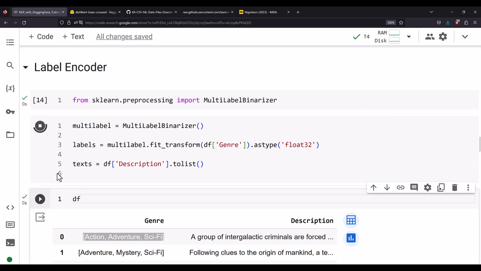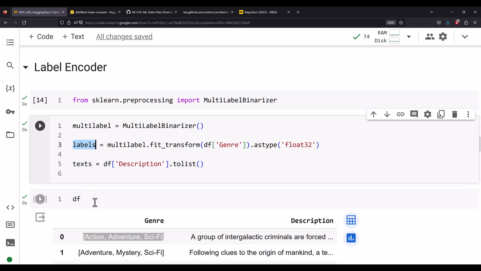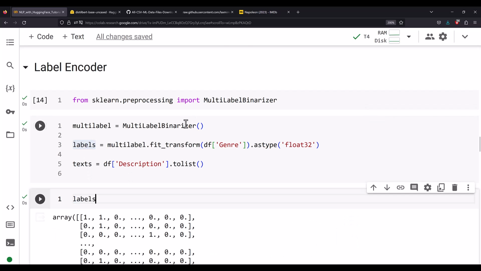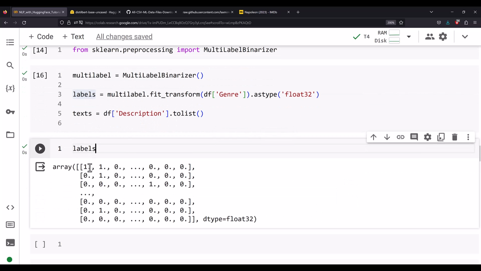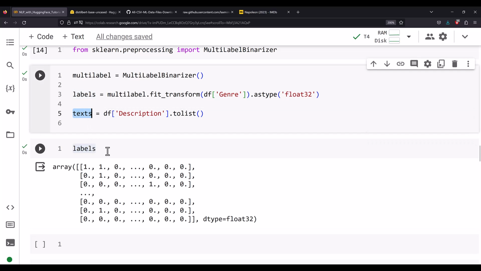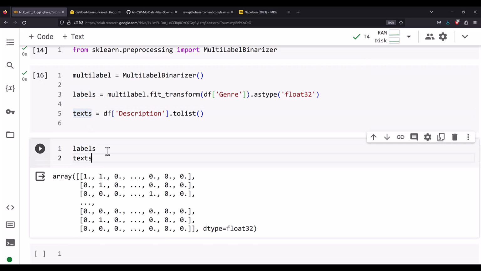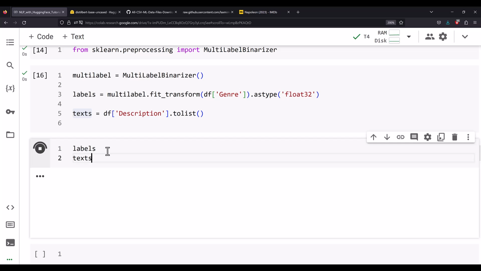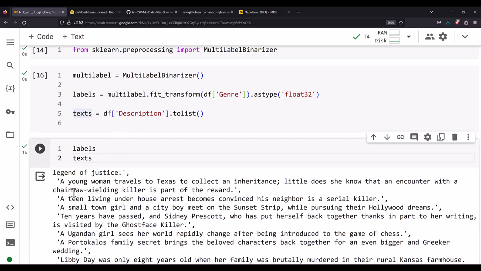We can simply print our labels just to understand how this label is encoded. As you see, this one is now float32. This float32 label will be used for the classification. Let's go ahead and see our text data, similar to how we saw our label data. For the text data, you will see it as shown here.